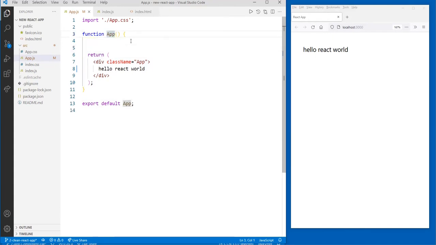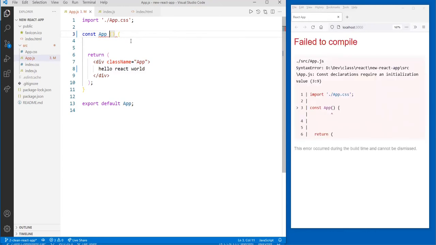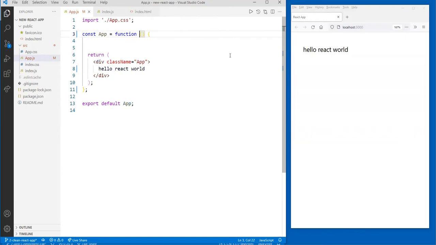We can make it this way for now: const app equals function. Okay, right. So a React component is a function that returns JSX.